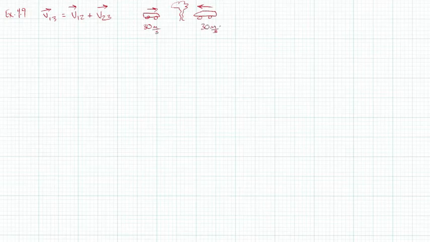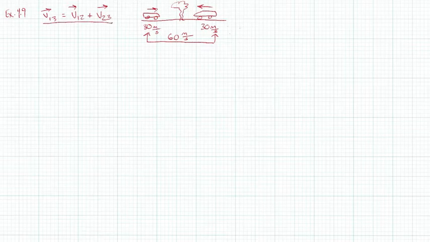But that velocity, that is, if you're in the car and you're seeing that on your speedometer, 30 meters per second, that velocity is with respect to the ground, or with respect to an object that is not moving, like the tree. So this car here is moving 30 meters per second with respect to the tree, and so is this car, but the two cars with respect to each other are moving, you would say, 60 meters per second with respect to each other. They're approaching each other at that speed because they both have a velocity. That basically sums up what we're talking about right here in this equation.